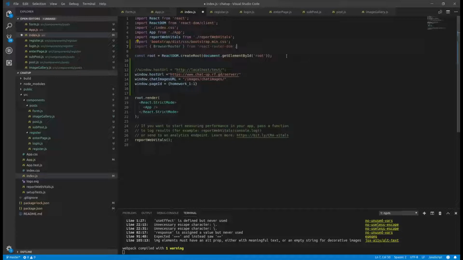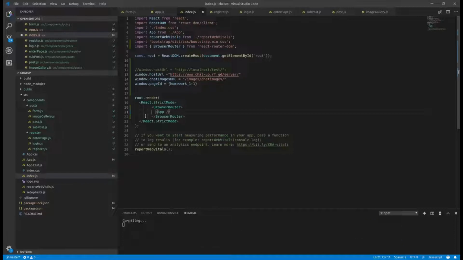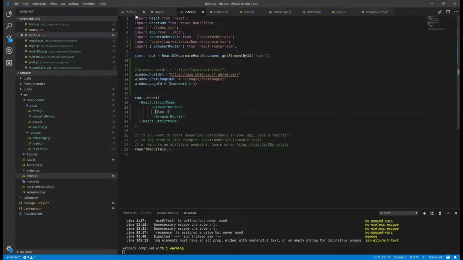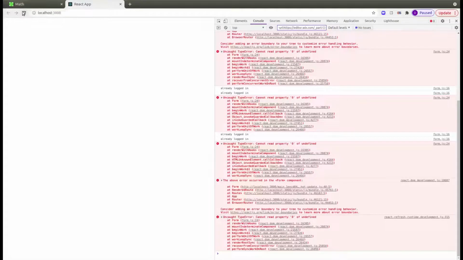So here I have to import this object, and then I need to do this. That's why it was complaining before. So now it shouldn't complain. Let's see.